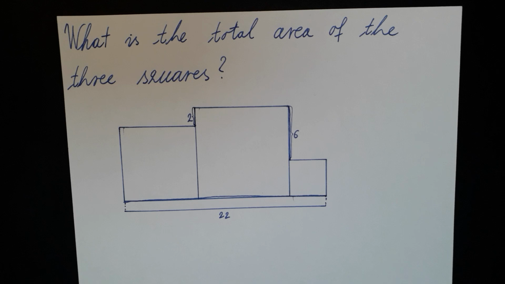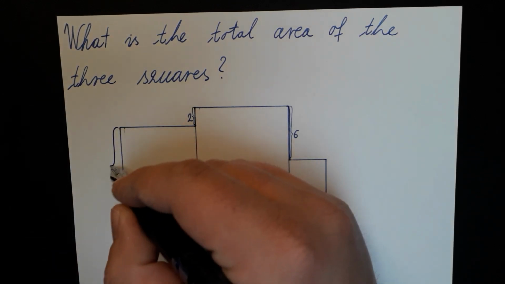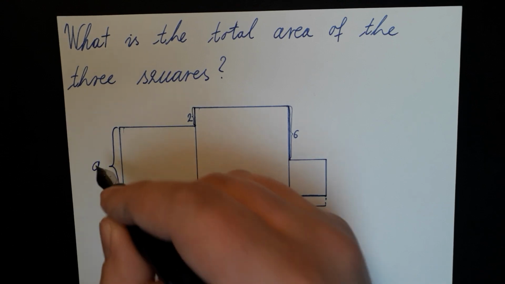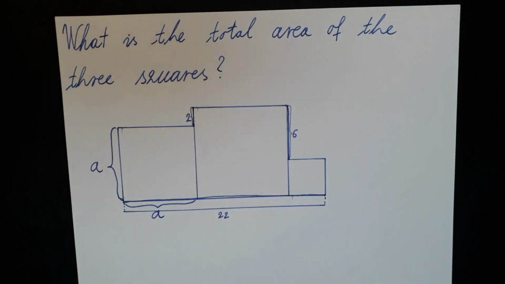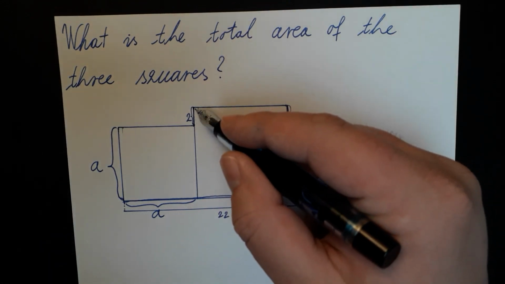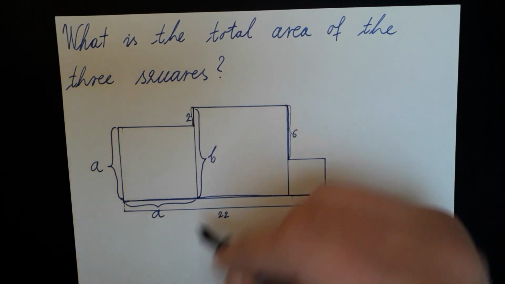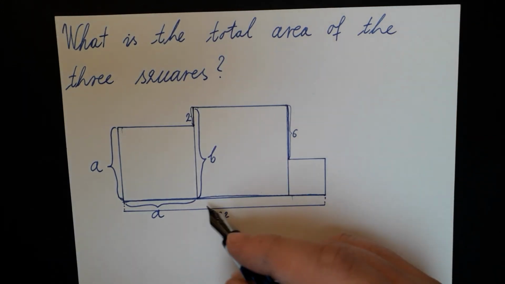Let's start solving this problem from the square on the left side. Let's say that it has the side of the length A. And then we have A here, because it's a square and the square has all the sides of equal lengths. In order to find an area of this big square in the middle, we are going to need the length of its side, and let's say that the length of that side is equal to B. So that means that we have B here as well.